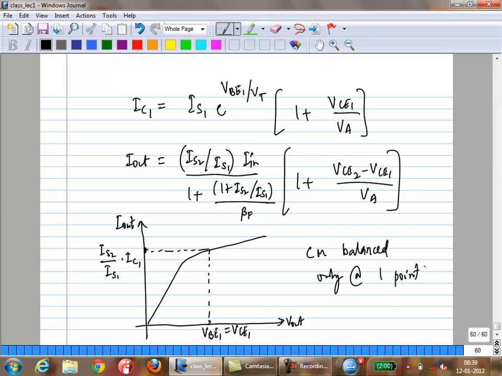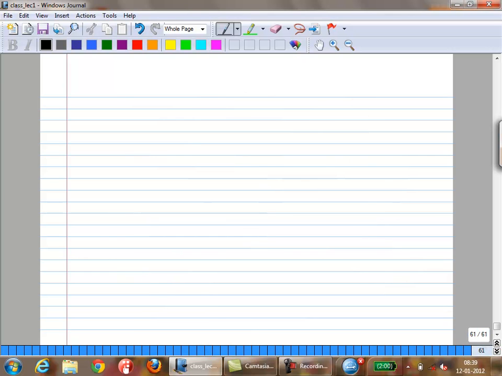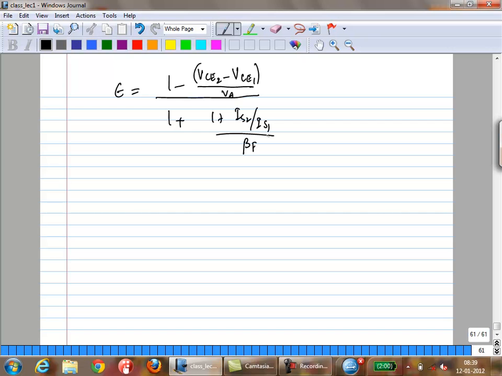So next we'll find out what the error expression looks like. You can calculate it out. I don't want to go through all of that, but I'll give you the expression. This is of course the error expression, but if you simplify it further, you can show that it's nothing but, actually you'll get two terms. This is the first term, yes.